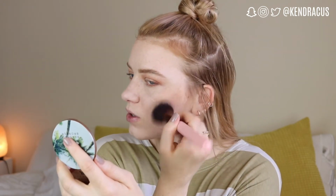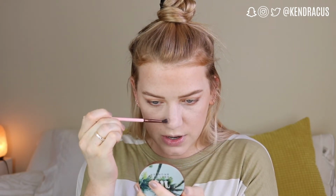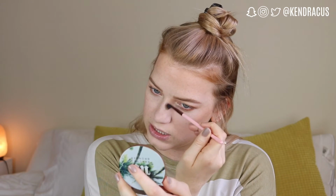Today for bronzer, I am using the Urban Decay Beach Bronzer in the shade Bronze. But I'm actually going to use an E.L.F. bronzer afterwards just to give a little bit more glow because this is a matte bronzer. So I'm not going in too heavy with this bronzer just yet, since I am going to do the E.L.F. bronzer on top. Before I use the E.L.F. bronzer, I'm gonna take this just to contour the nose, to add some definition, to make us look a little bit more defined and sun-kissed at the same time.